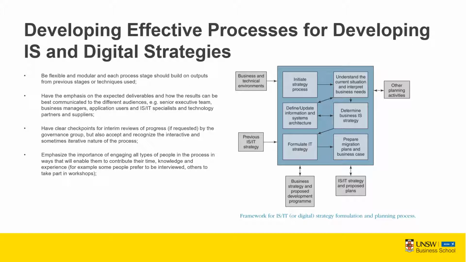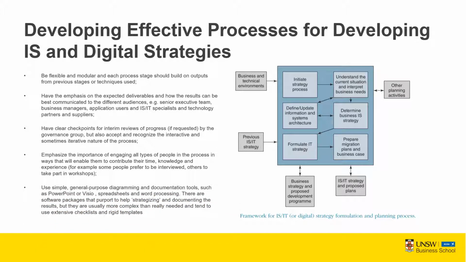It's very important to get all different groups involved in the process. This is not just between senior management and the IT folks. People from all the various divisions, all the various functional areas, all the different levels should be participating in the process so that you can get their inputs. That doesn't necessarily mean you're going to action all their inputs, but you should go broad in terms of getting a lot of feedback and input in developing your information system strategy.